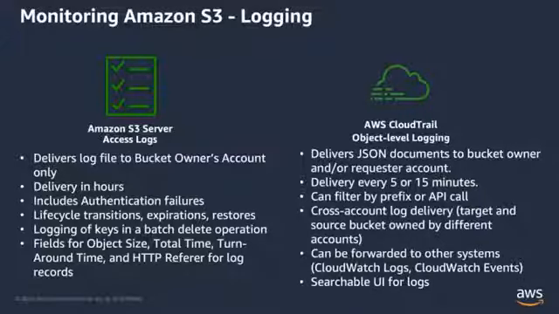So server access logs, just that. It's a record of access attempts made against objects in your bucket. This is managed and maintained by the S3 service alone. You cannot filter what events are logged. However, it logs events that are also not logged by AWS CloudTrail and has some fields not logged on CloudTrail.